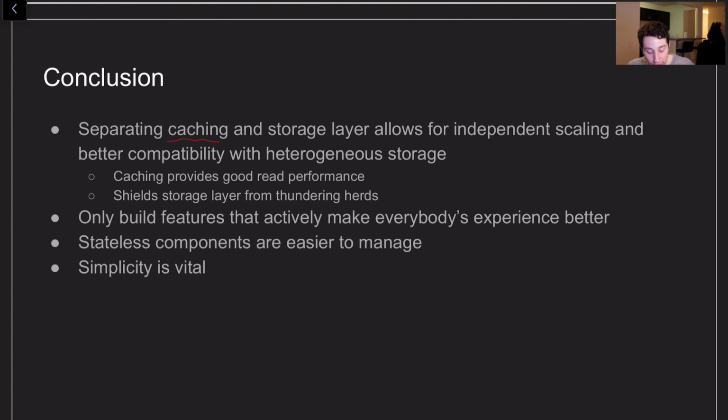Another thing that they do, this is more of a design philosophy on their part, is opt for simplicity, with stateless components like the client, because the client is responsible for keeping the caches in sync after they do a read, and that's completely stateless, right? The client is not remembering anything, it's just calling a function, read the database, and then calling another function, update the cache. Now, obviously, there are all sorts of implications in terms of partial failures here, but evidently they found in practice things weren't too bad. And then finally, they only want to include features in Memcache that actively make everyone's life better. They don't want to overcomplicate things and build all these half-baked solutions that only help a percentage of the users. They basically only want to implement a change if it's going to be super impactful.